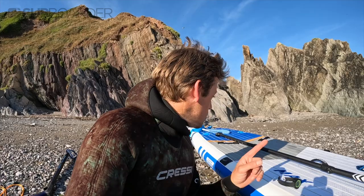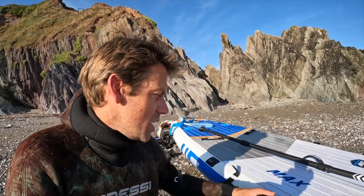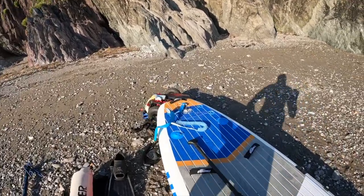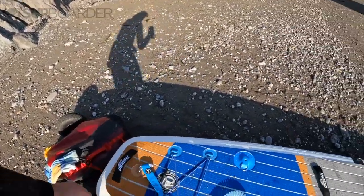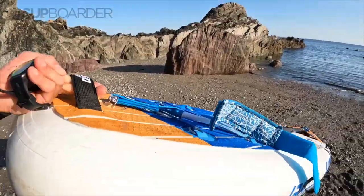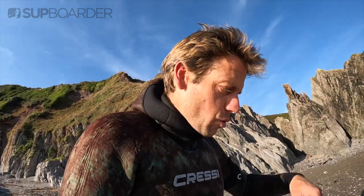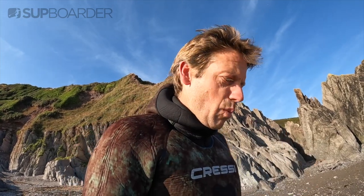One little thing I did do to this Thurso, which you might find interesting, or you might not, you might be like, that's completely dull, Reuben. But this board comes as an option as a 2+1 setup, but I've just done it as just a single fin. Because I don't really need that straight line tracking, and I really want a bit more efficiency, a bit less drag when I'm paddling. So dropping those two side fins out will give me a little bit more speed.